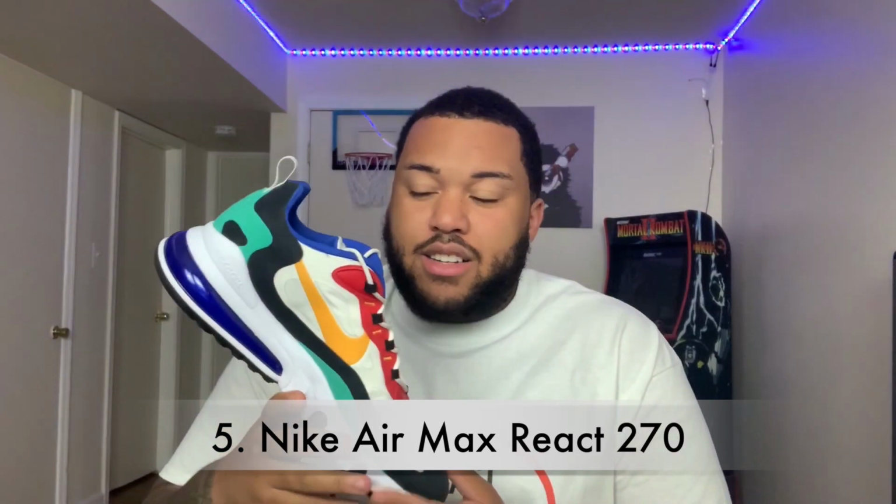And I don't really remember the feel. I do remember that they're very comfortable, but not as comfortable as the 5 that I have on this list. But I have the Nike Footskate Magistas as my last honorable mention. So without further ado, let's get into the list. So coming in at number 5, I have the Nike 270 React, or Nike Air 270 React.